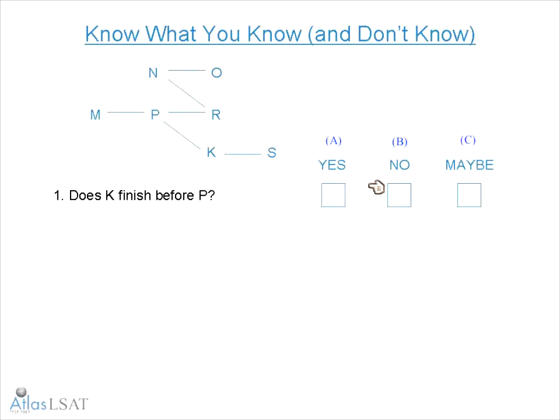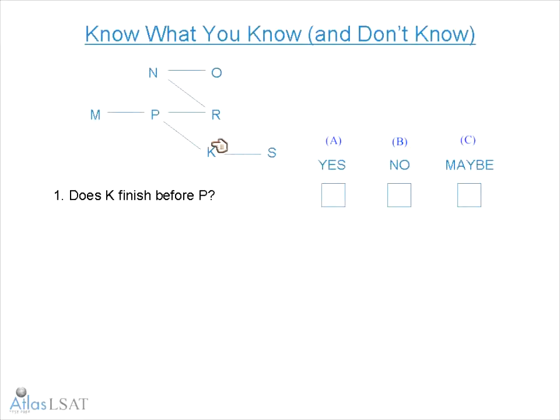I want you to vote up top, A, B, or C, which you'll see above our names, not with the pointers. Please vote up top, A, B, or C. I'm getting some good votes here. Does K finish before P? A few more, Wendell and PD, Pam, put your votes in. You won't see it, but we see that you voted, don't worry.